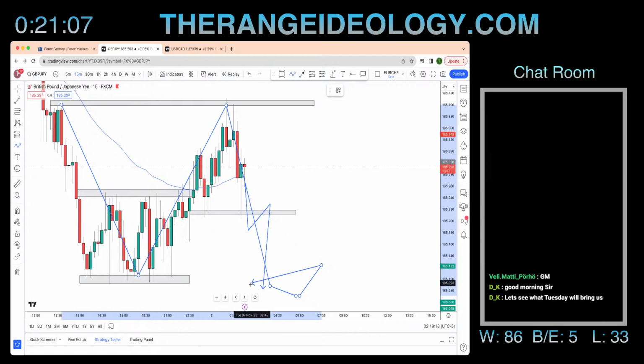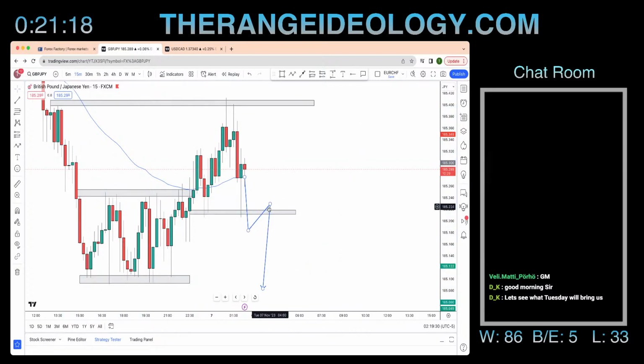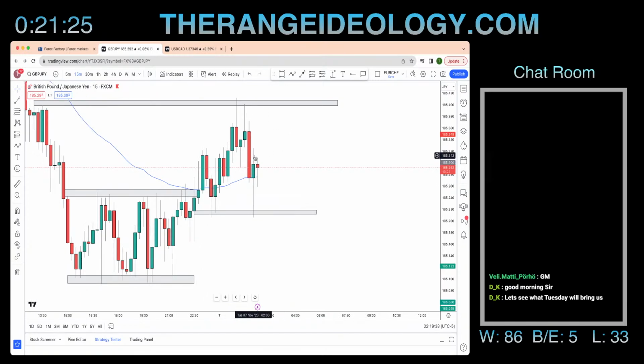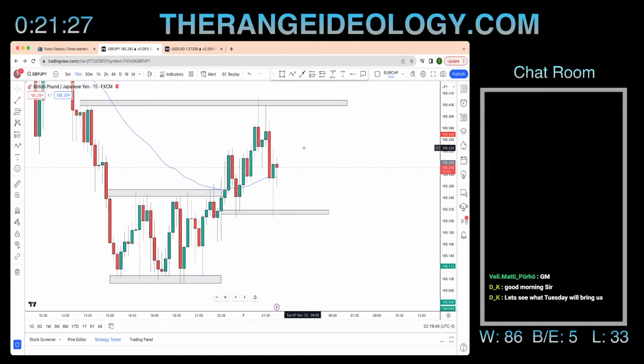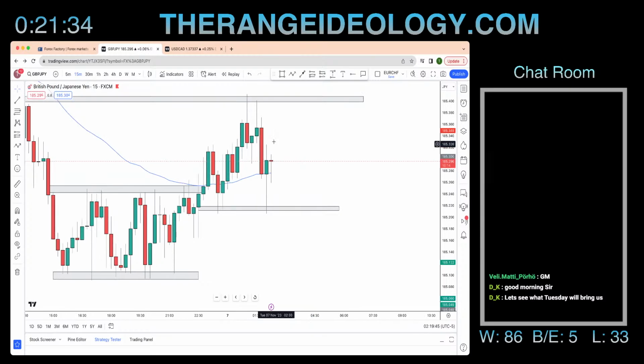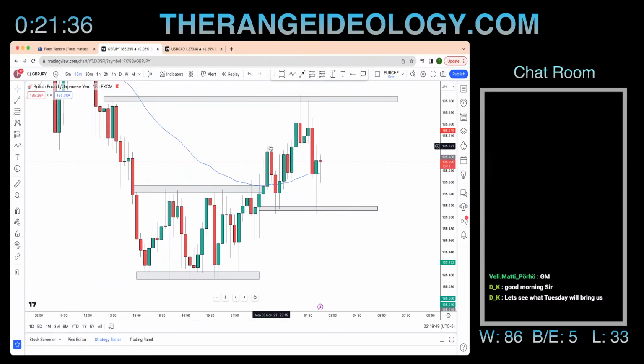And if it does completely shoot down, we can look at right here. If it dumps below here, we can look for buy stops to the upside over here. So we have a combination of movements. We just have to figure out which range is invalid. The smaller range is within the larger range, right? So the range within the range theory here, or is a larger range in play and the smaller ranges have been completed? However, on this side right here, this small range definitely has been completed, as you can see price breaking out.